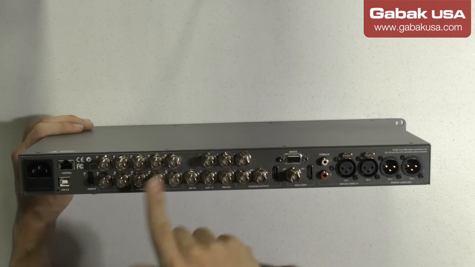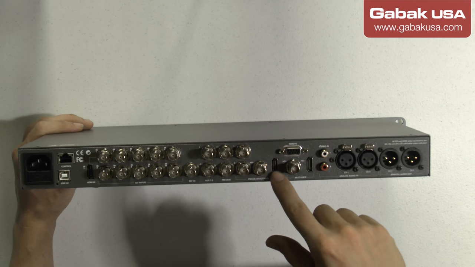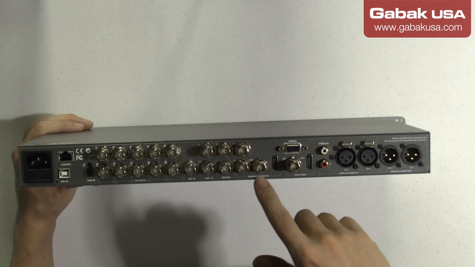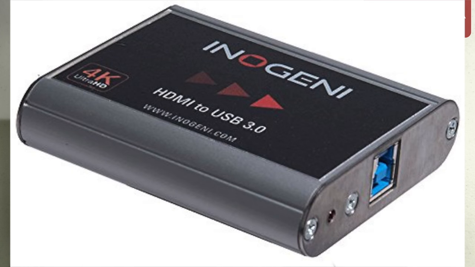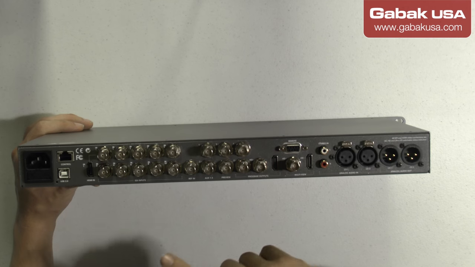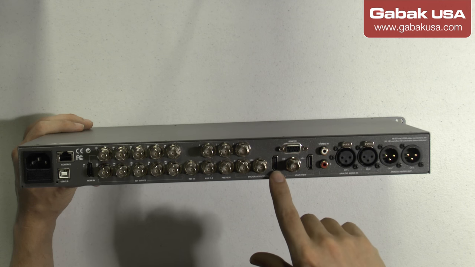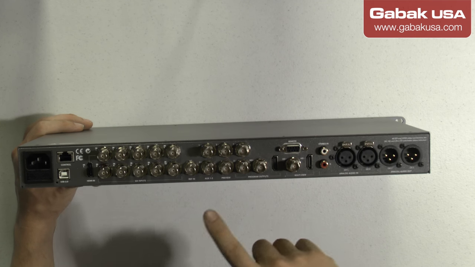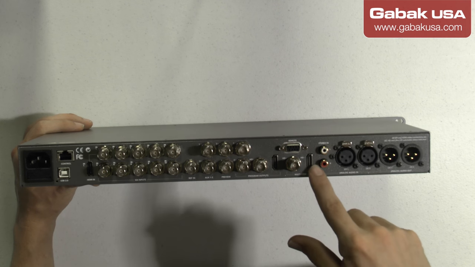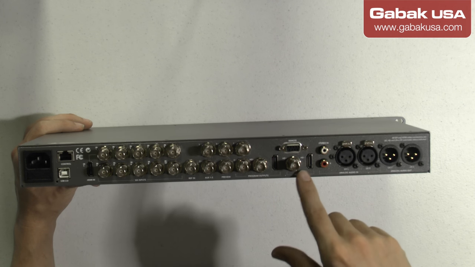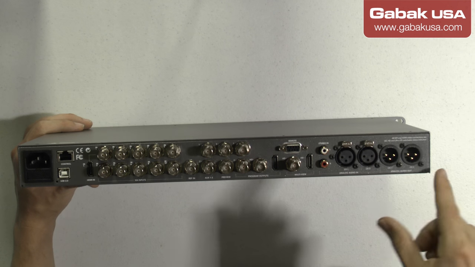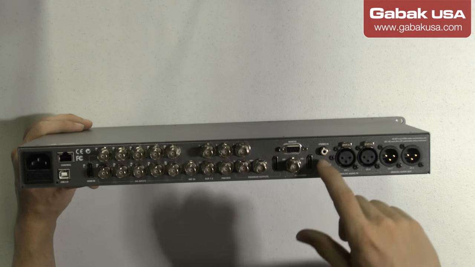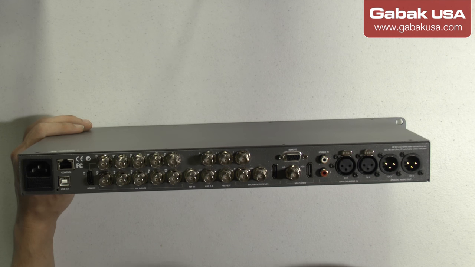Here we have 10 inputs and here we have the output — this is for a monitor. There is also a product called Inogeni that you can connect here so everything coming from this output can be streamed to the internet. What I did is buy an HDMI splitter so I can have the same output going to both the monitor and the streaming device. This output is for viewing all cameras and all inputs. This is the audio port — if you're going to use analog audio or a mixer, you can use this. The remote I never use.